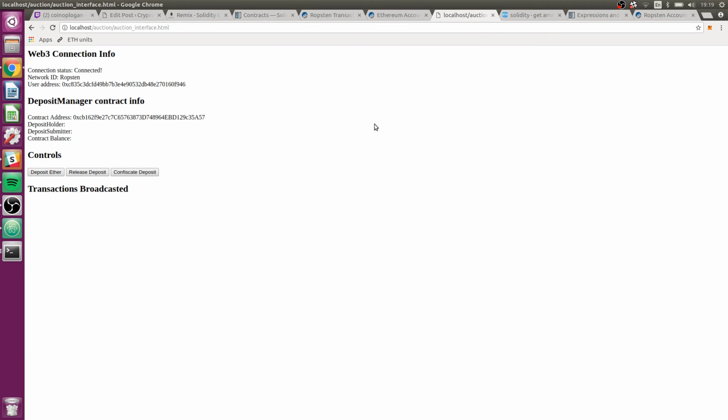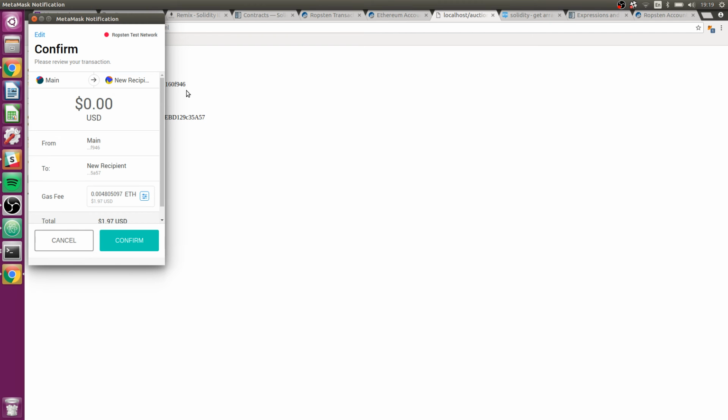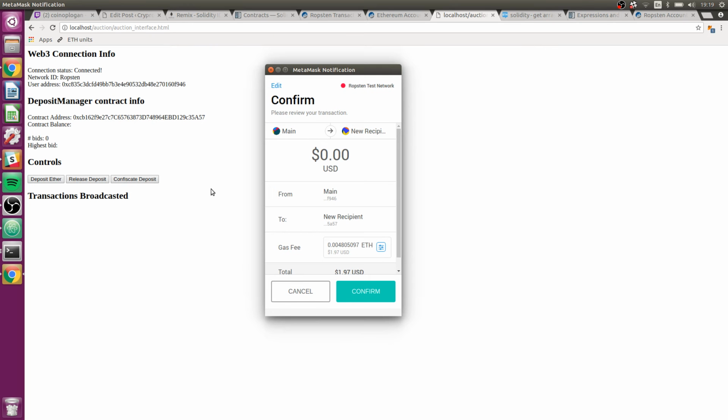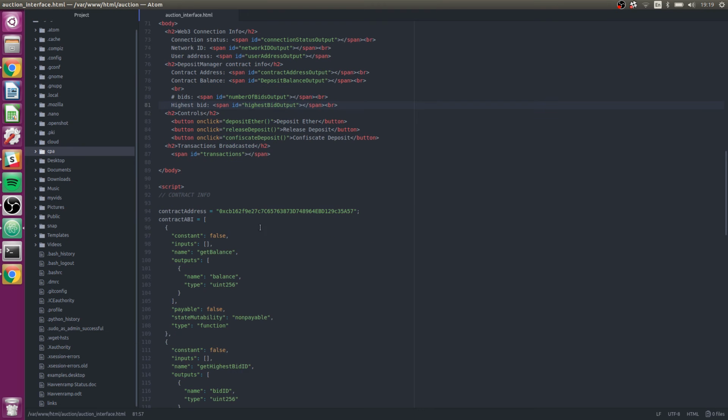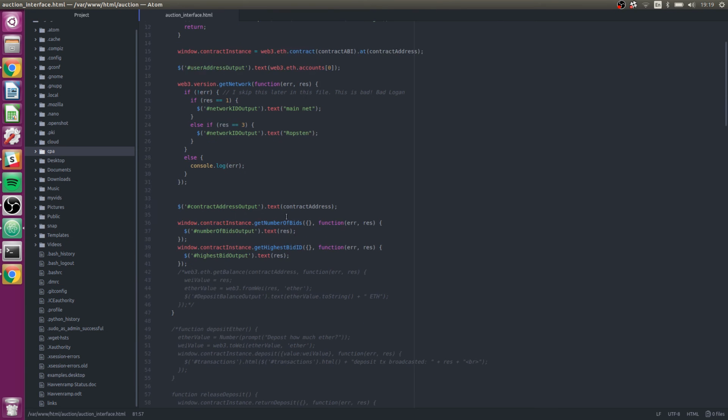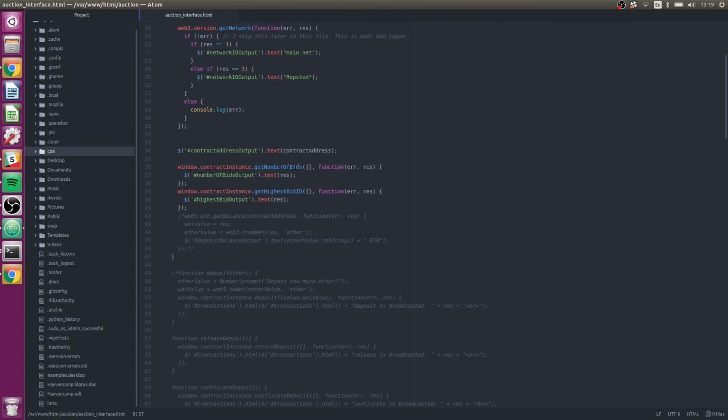Oh, here it is. Refresh. Whoa. Okay, so what's happening is, okay, I see what happened. It should just get the information and come back. That's what it did on our old one. But the difference here is that I'm calling, and I'll fix it in just a second, but to explain what's going on, these functions I'm calling, my interface doesn't know that it's a constant function, that it doesn't need to go and affect the Ethereum EVM, and that is defined in the ABI.